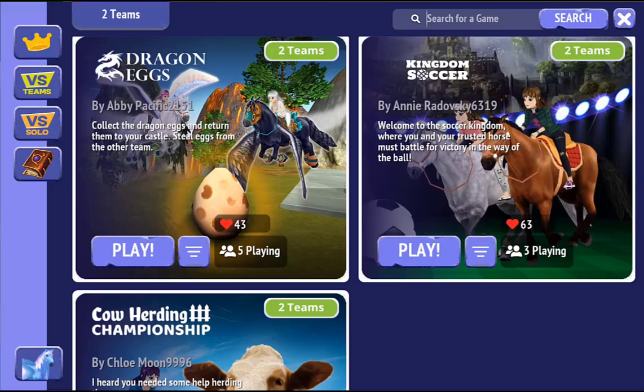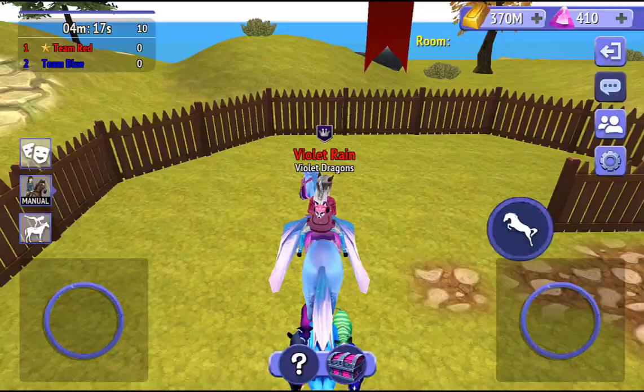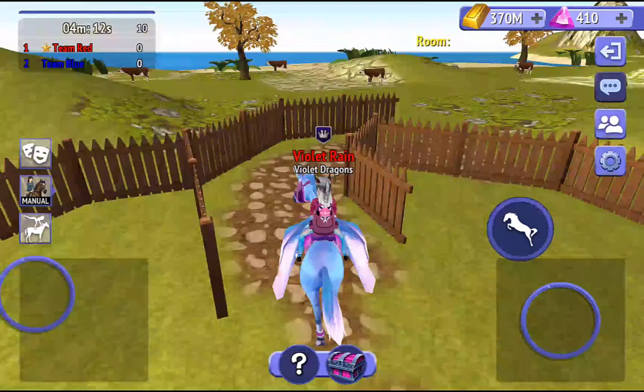Okay, I admit, I give up on the jump one. I was really bad at it. We're gonna try the cow herding one, so let's give that a go. Okay, here goes. Right, where are the cows? Oh my god, they're literally everywhere. Cows have got names, I love that.